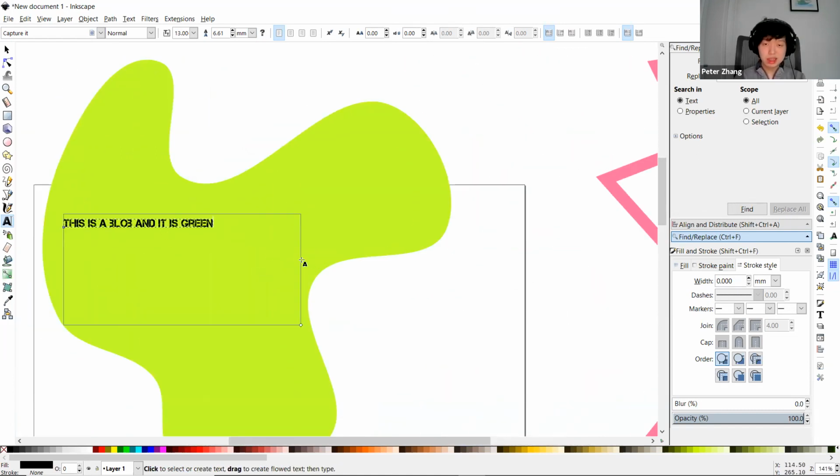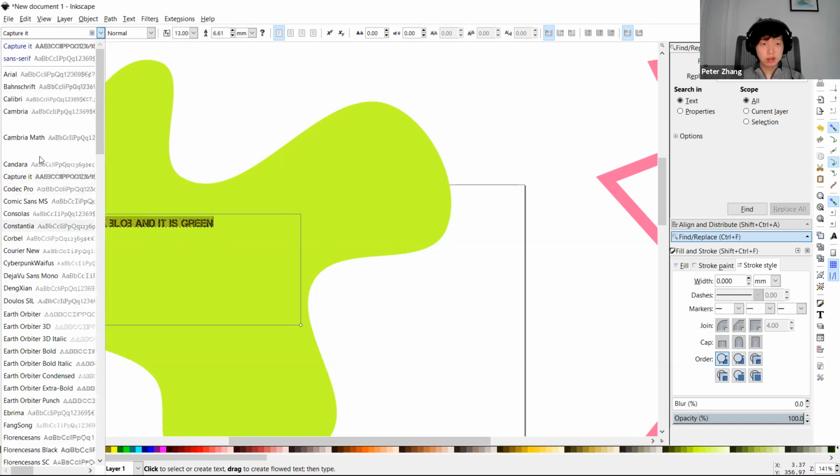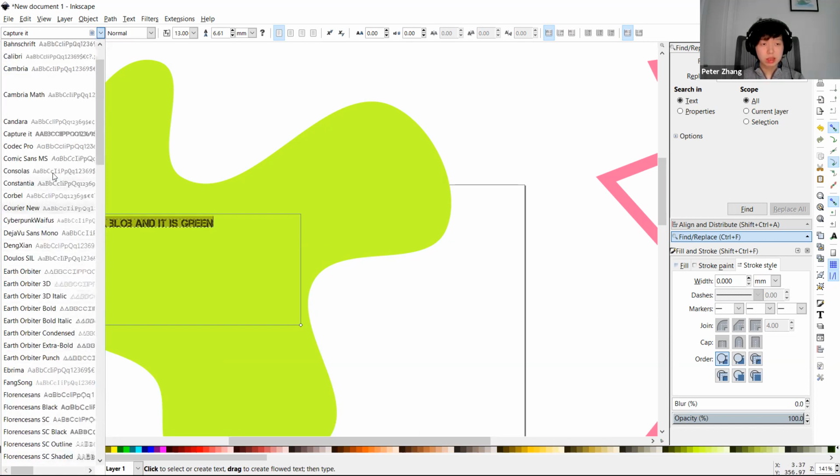However, sometimes your text may seem a little bit small, or maybe it's not the right font you want. So press Ctrl+A to select all the text, and you can change your font up here in the top left corner. There's this selector here, and you can change it to any font face you want.